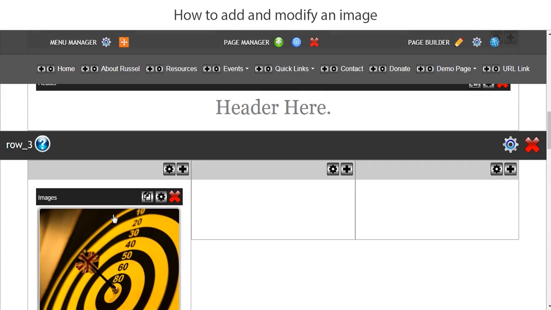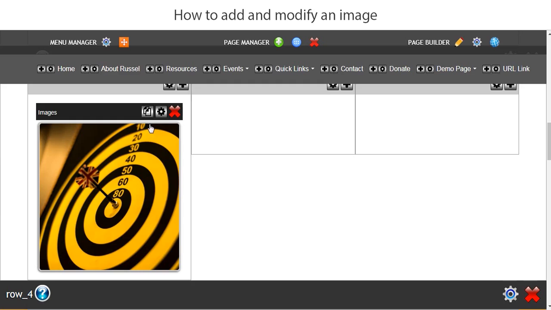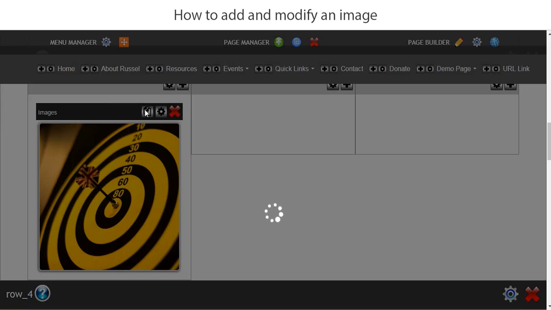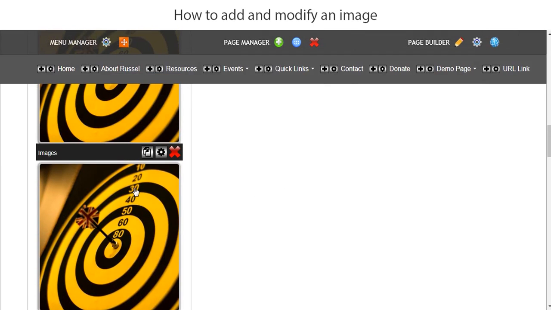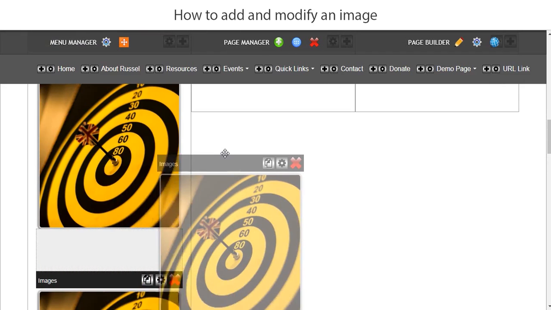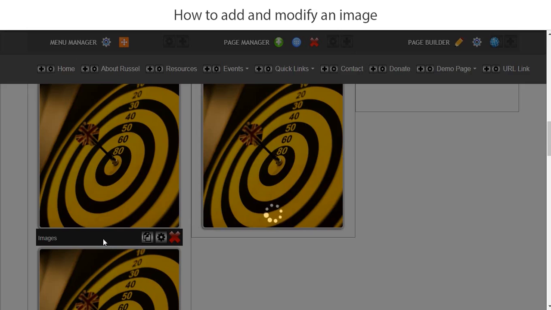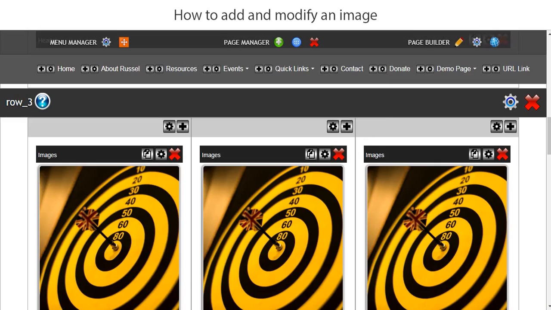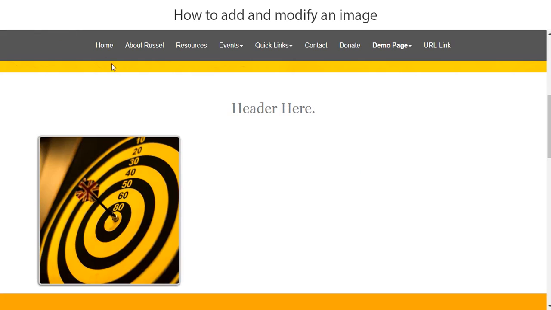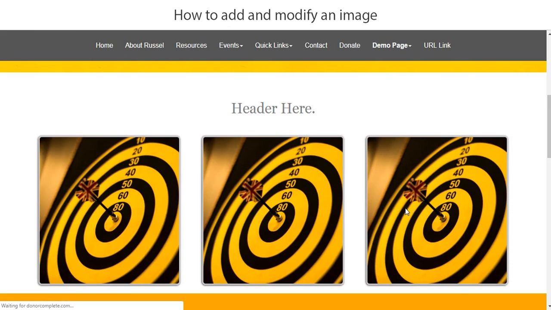So now let's take this image and let's put it into the other columns. So all we need to do now is duplicate this image once, and we'll duplicate it again. So now we have 3 copies of that image, and what we're going to do is just drag them into the columns at the right side, and let's just drag the 3rd one. So now we have all the images in a row looking the same, and all that we need to do now is just change the images that we have in each frame.